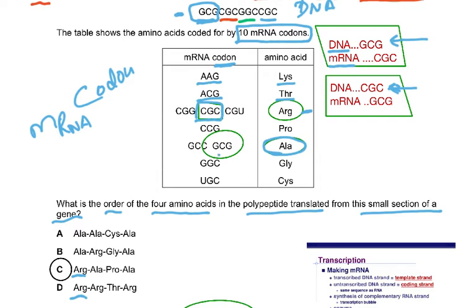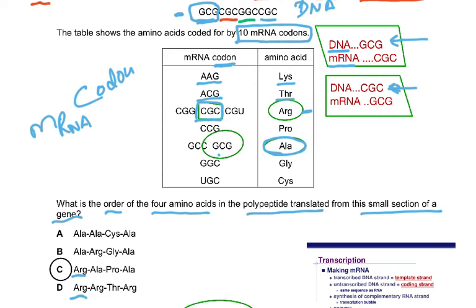Pause the video. Have a look. Understand it. DNA to mRNA. They were asking you to figure out from the DNA what would be the mRNA, and then from the mRNA what would be the amino acid. And you must know the names of the amino acids. You must be familiar with all this: LYS, THR, ARG, PRO. There's an index at the end of the book which shows you all these names, and you should always be familiar with these names.